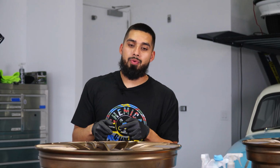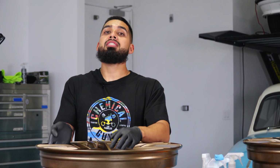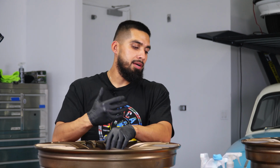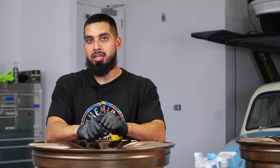But by ceramic coating your wheel, you're going to protect your investment. And like this, you don't have to be worrying about corrosion. You don't have to be worrying about brake dust. You'll still clean them up. I'm not saying you're going to ceramic coat them today, drive on forever, and it's never going to get dirty. It's still going to get dirty. The key thing about HydroSpin is it's not going to embed itself or diminish the look of the wheel.